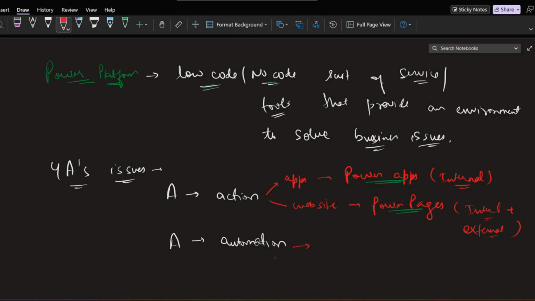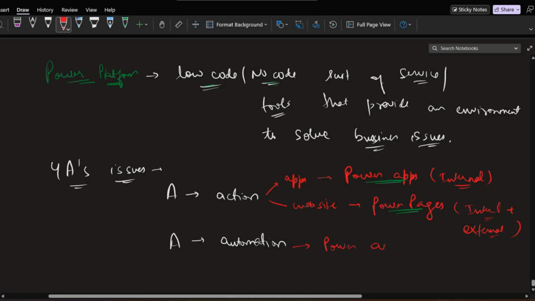That's where we say automation can be one of the issues, because we are not using our resources or employees in the organization effectively. So we need a low code, no code tool that can help you implement automation. And for automation implementation, we have Power Automate.